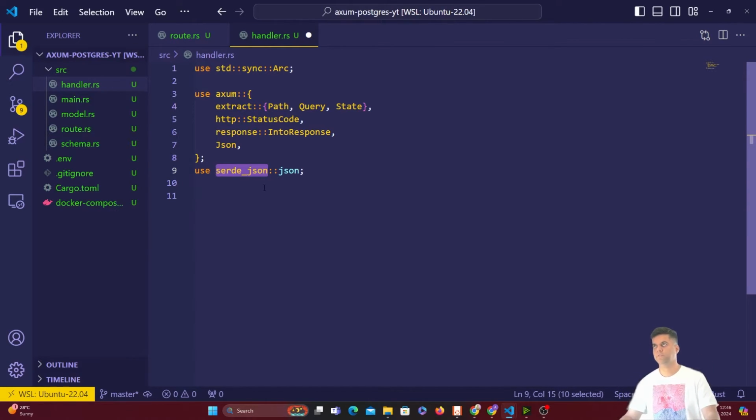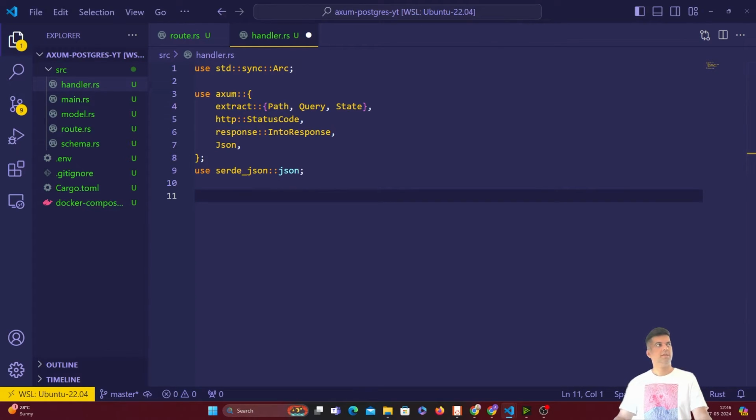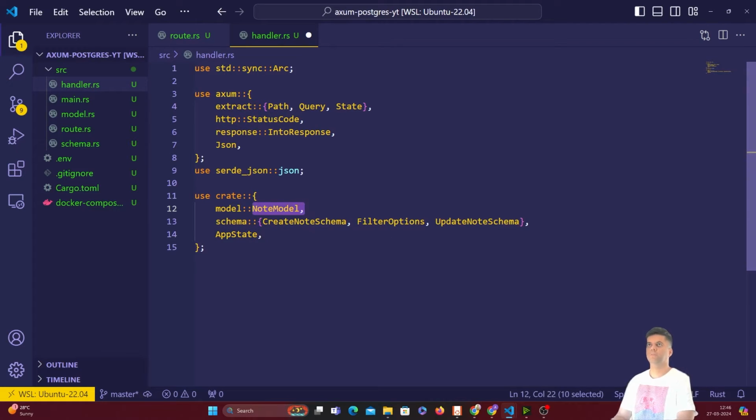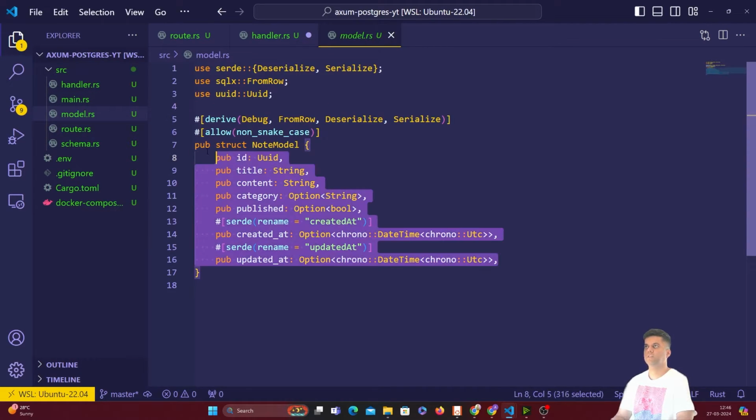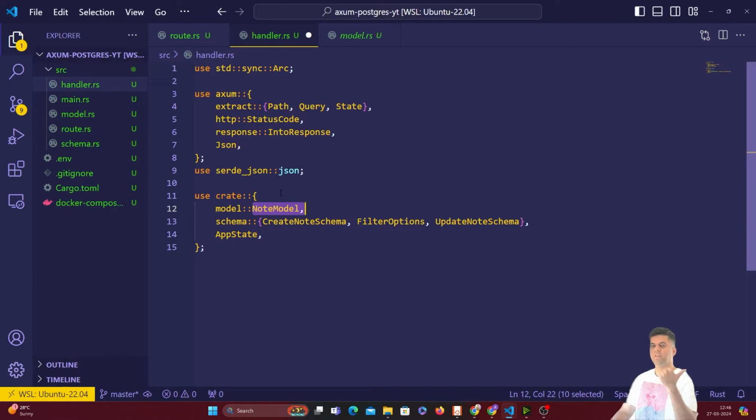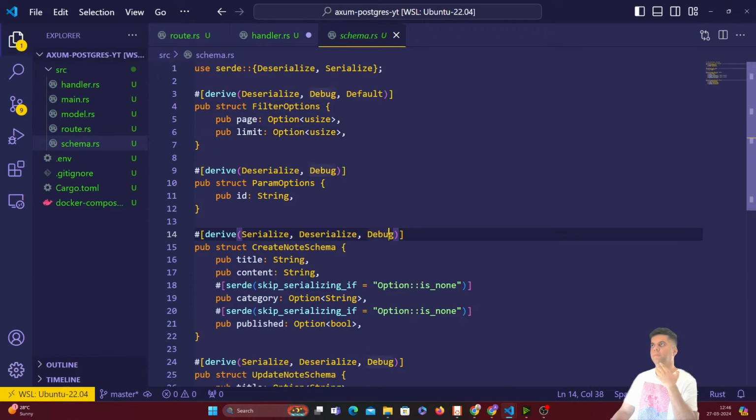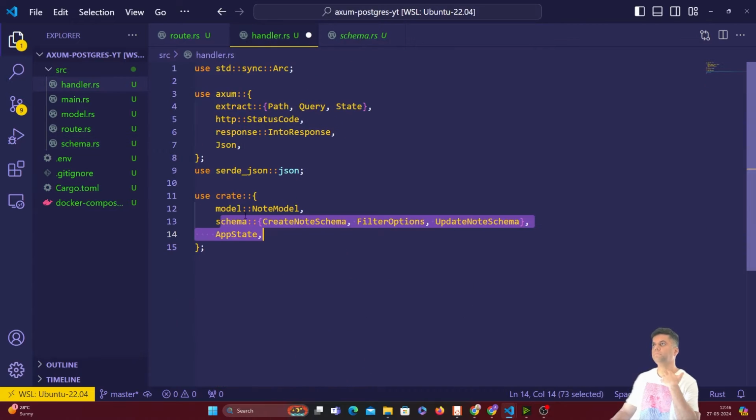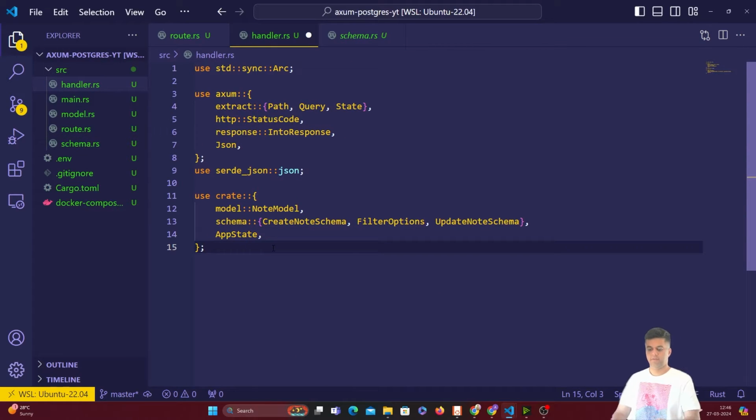It's serialization and deserialization with JSON. And we are going to use our note model. We created a note model in the model.rs file. This is what we need because we're working with a database. So we need all the things like the models and the schemas. We got our model and all the schemas from the schema.rs file. And obviously we have access to our app state.